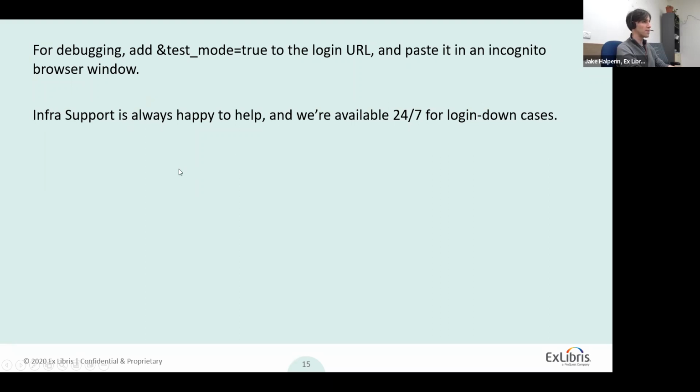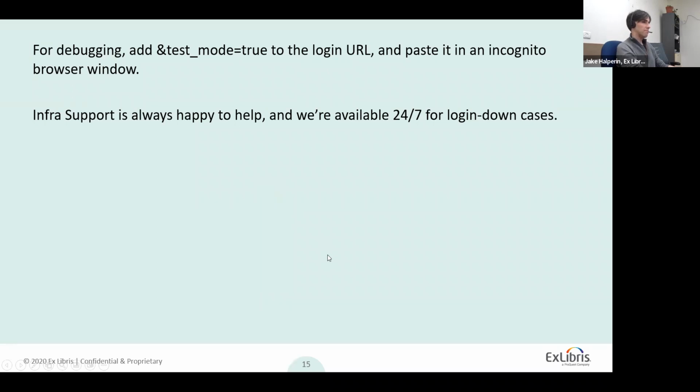But if you have the word SAML in there, you can be pretty sure that it'll be routed to infra support. And our 24/7 hub for system downs also knows who to page. Let's hope we don't need this, but I think it's good to know that we're always available.